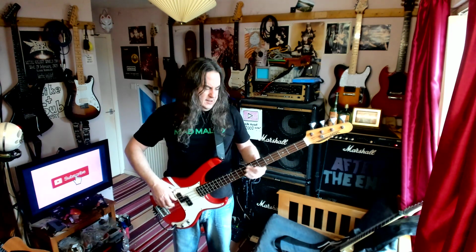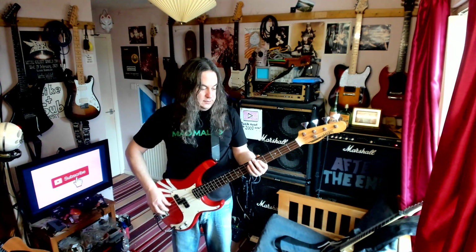But it was a waste. I thought I could fix it. I didn't look at it properly because it sort of played, but I never really considered the whole body being smashed. But to be honest, it was probably worth that for the tuners. Well, the neck's worth that, basically. That's what I just got.